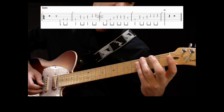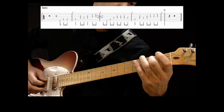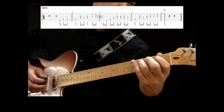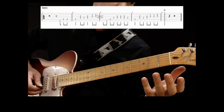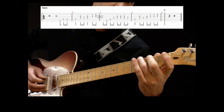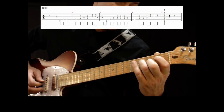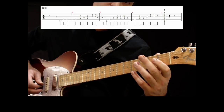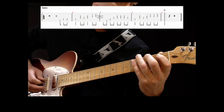Get it back up a little bit to the sixth string, walk up. Do that one more time. Again, quick recap from the beginning now.